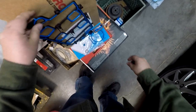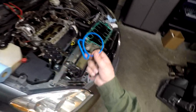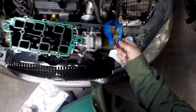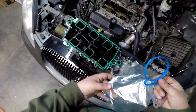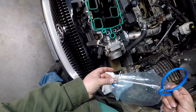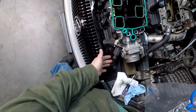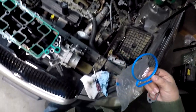So what we got here is all the gaskets that came in this upper plenum kit. We have a throttle body seal, so we will eventually pull that throttle body and just go ahead and stick a new seal on it. I mean, I got it, I paid for it. This is a MAP sensor O-ring, but I'm wondering if it means idle air control valve. Maybe that is a MAP sensor. Yeah, I guess that could be a MAP sensor.